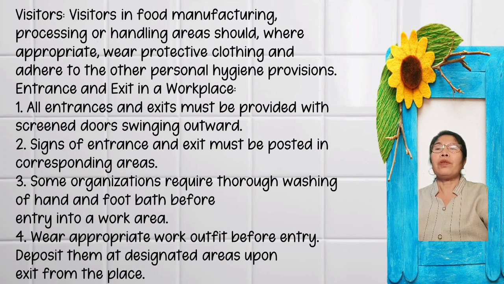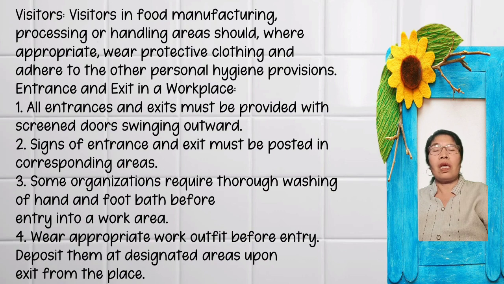Visitors in food manufacturing, processing, or handling areas should wear appropriate protective clothing, and adhere to the other personal hygiene provisions. Entrance and exit in a workplace. Number 1, all entrances and exits must be provided with screen doors and it swings outwards. 2, signs of entrance and exit must be posted in corresponding areas.